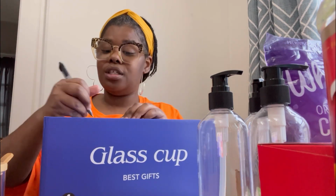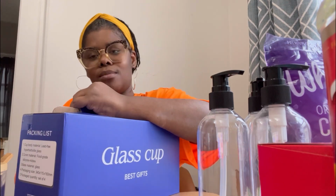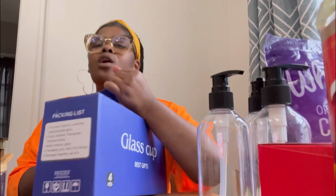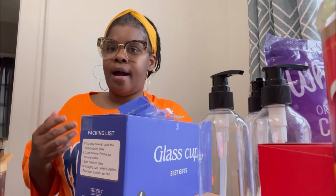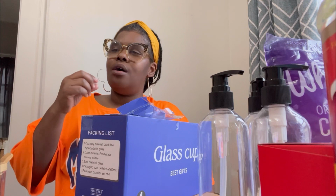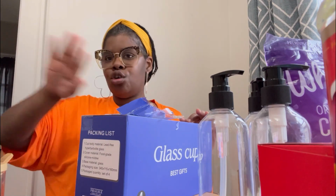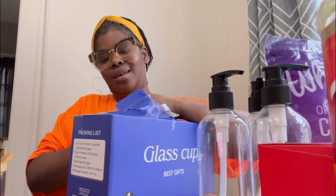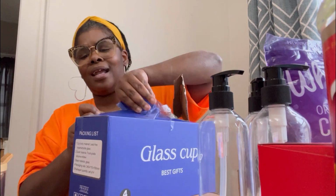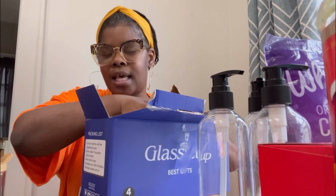My dining room is really small, y'all. So the reason why I got so much clear stuff, and I'm gonna tell y'all a trick too: if you have a small space, you want to make your space look very light. And the way that you do that is you get items that are see-through, thin, so you can still see the back of it. It doesn't make your space look bulky. And I think it's aesthetically pleasing to have glass or see-through clear things. I think it's very nice that you can just interchange it with whatever design you got going on, right?